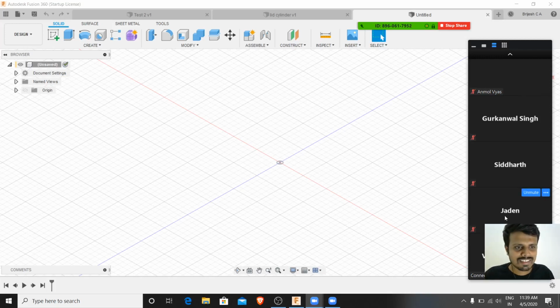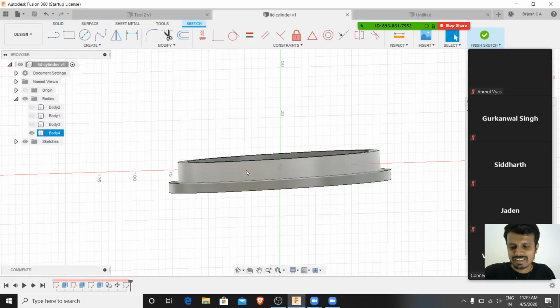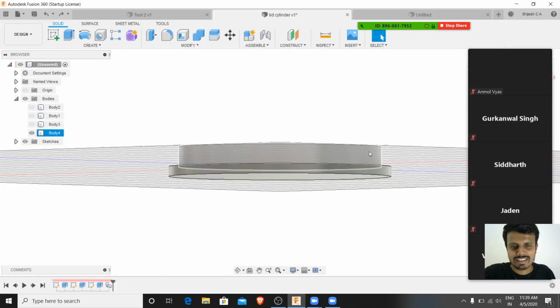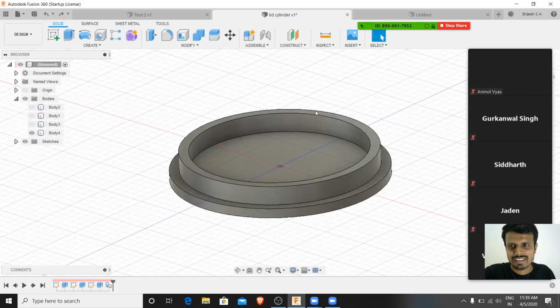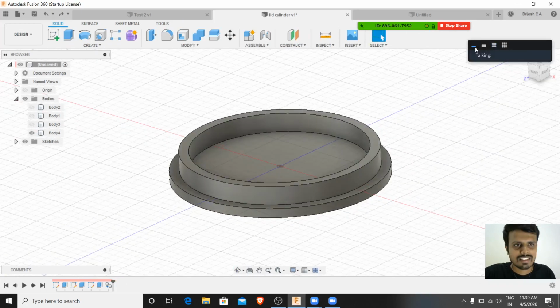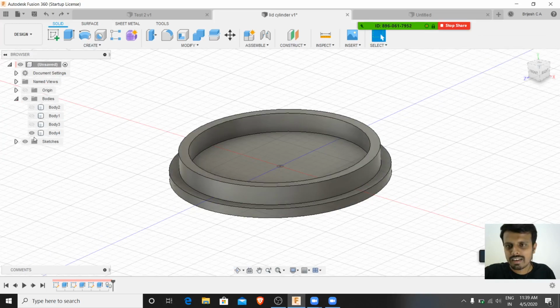Brijesh sir, when you are setting the pivot point, why are you not clicking the green color tick mark? You are selecting the pivot point and you are not affirming the option. That is why you are not able to move. You are just rotating the pivot point. Okay, let me just do it now again.